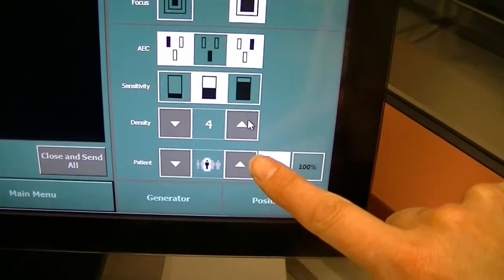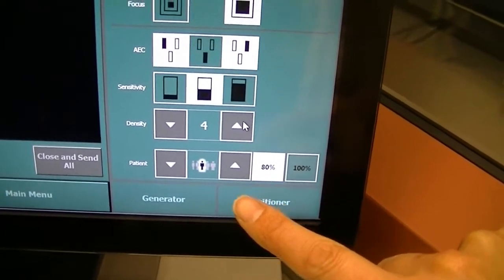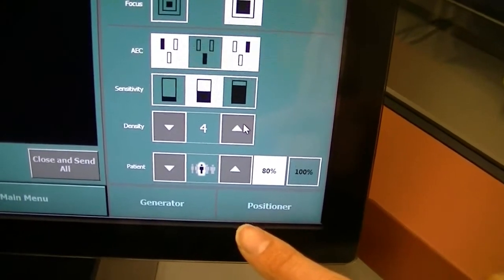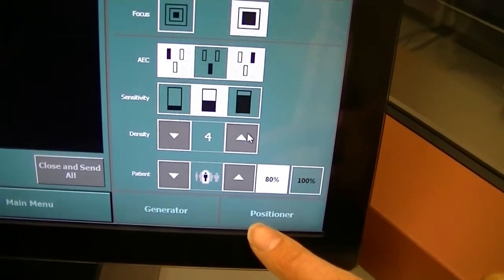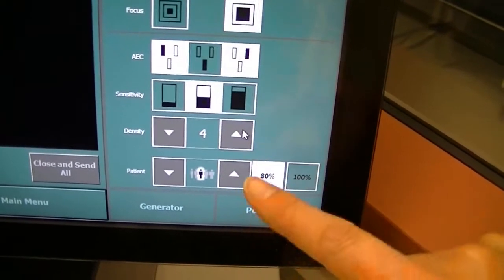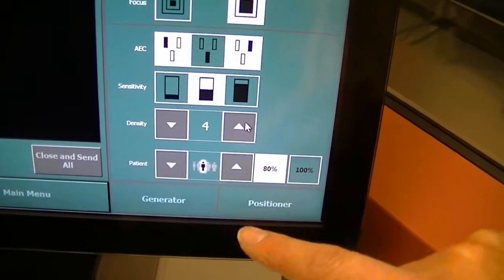It only goes to +4 or -4. So it will give a reasonable amount of difference to the image. It goes a little bit more than double and a little bit less than half.